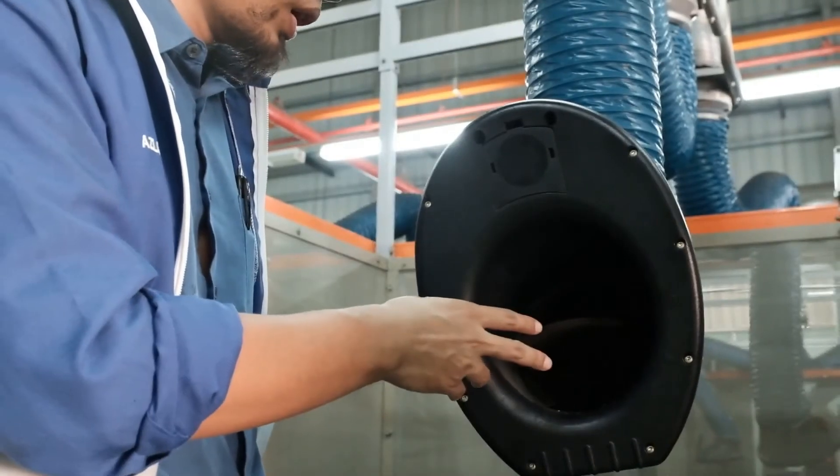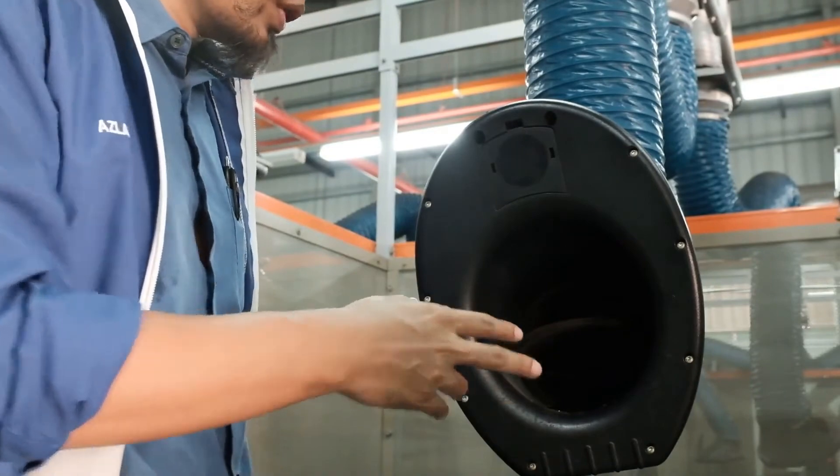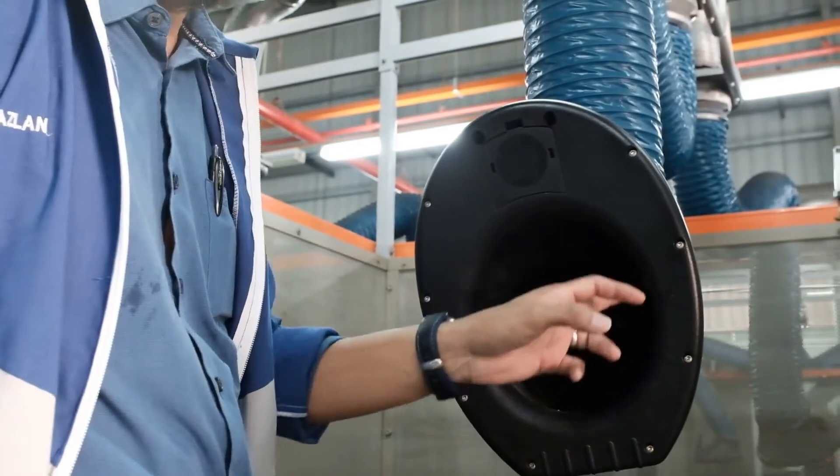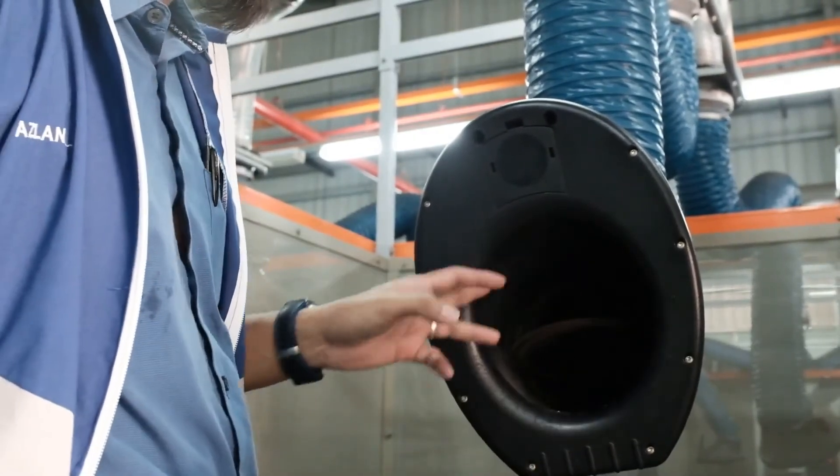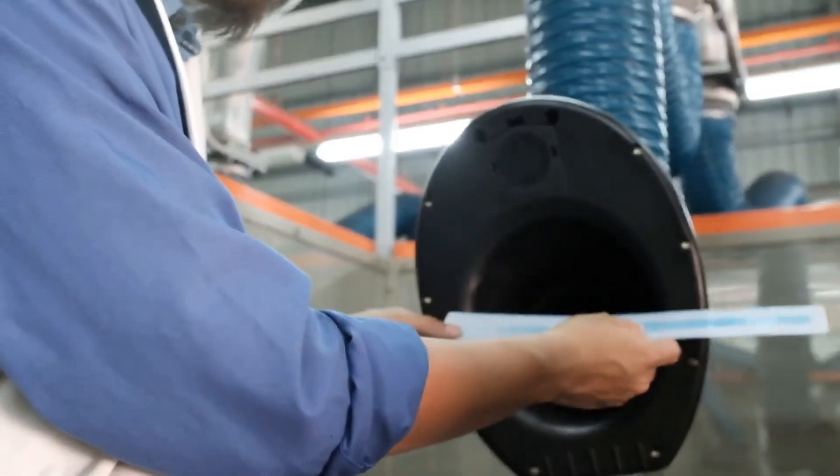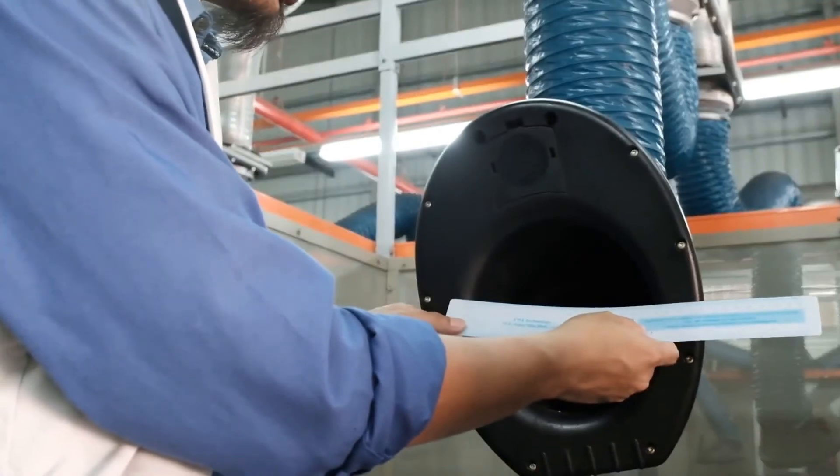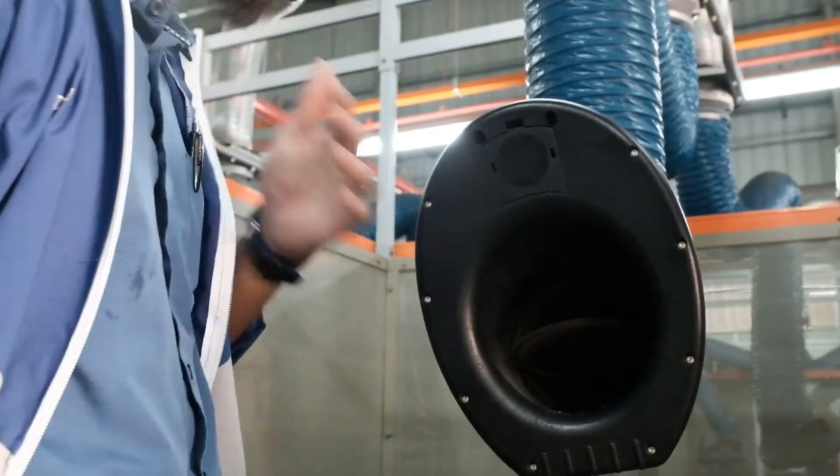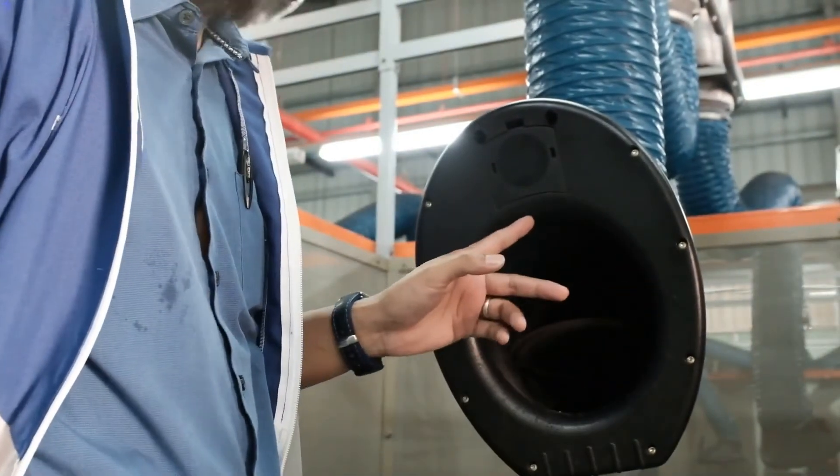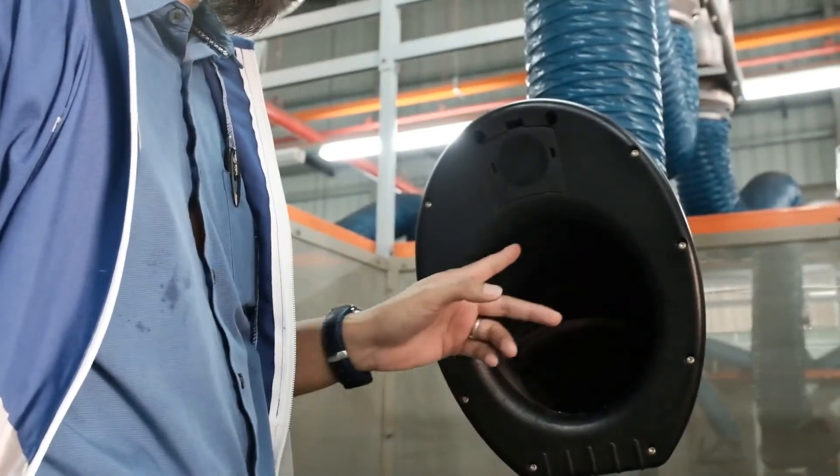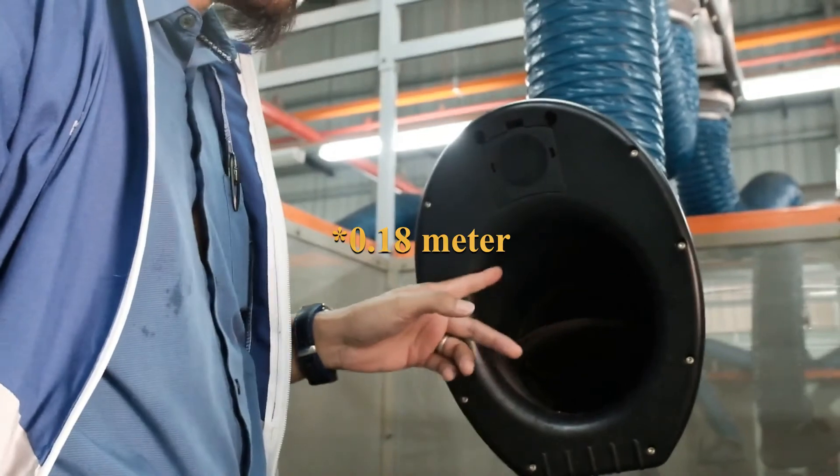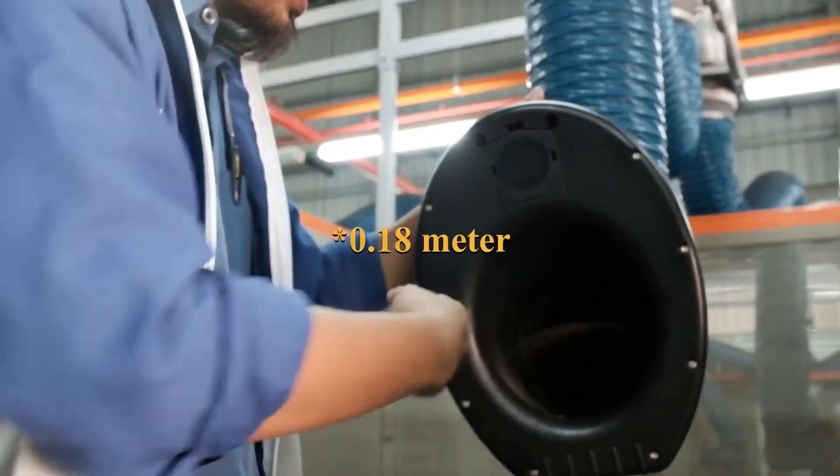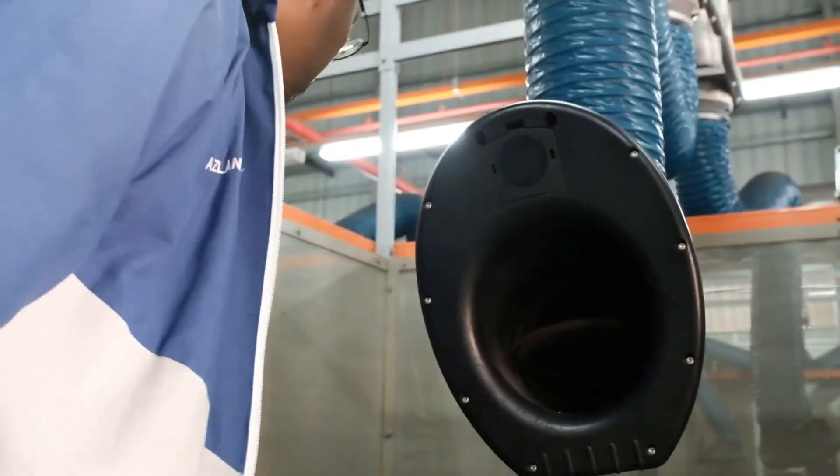Getting the area of the hood's opening is rather easy. We can just use any measurement instrument like a ruler. Since this hood is round shape, get the diameter or the radius of the hood's opening and record the measurement. In this case, the diameter that I got is 180 millimeters or 0.18 meter. Now we got the area of the hood's opening.